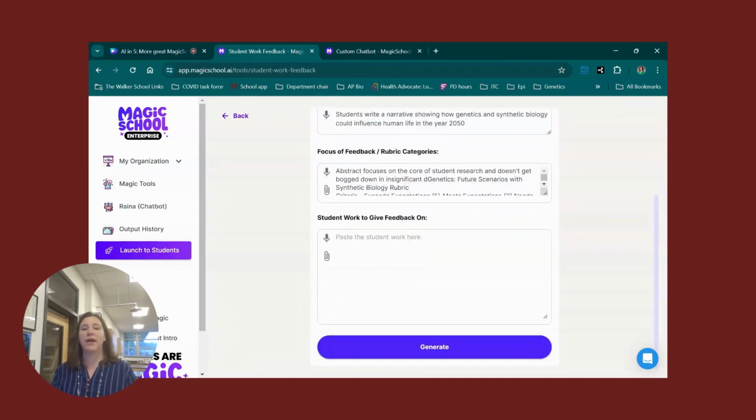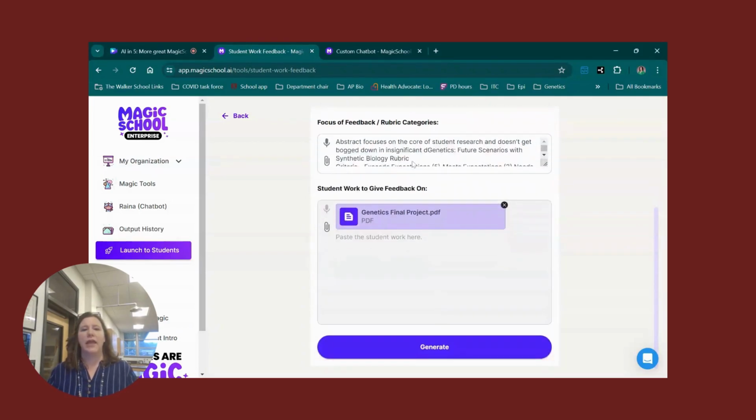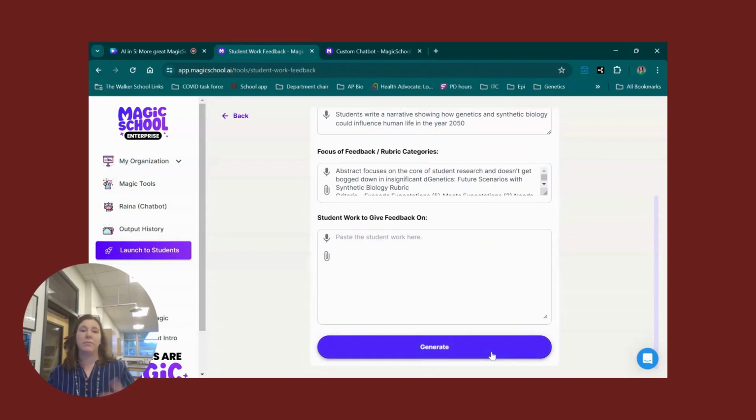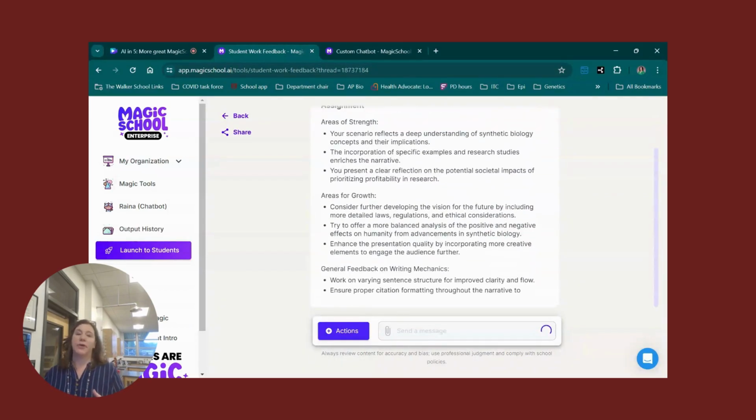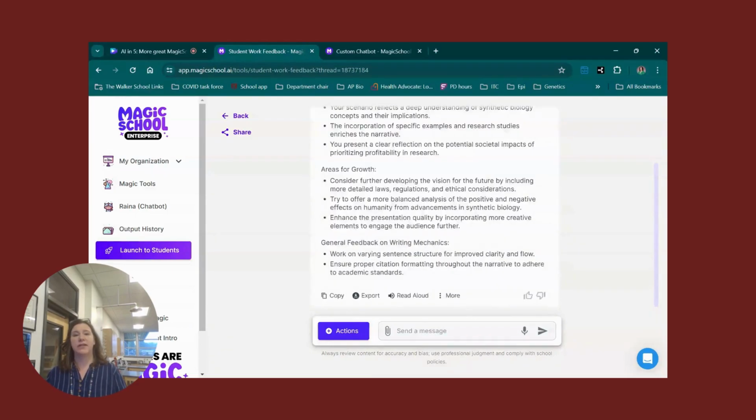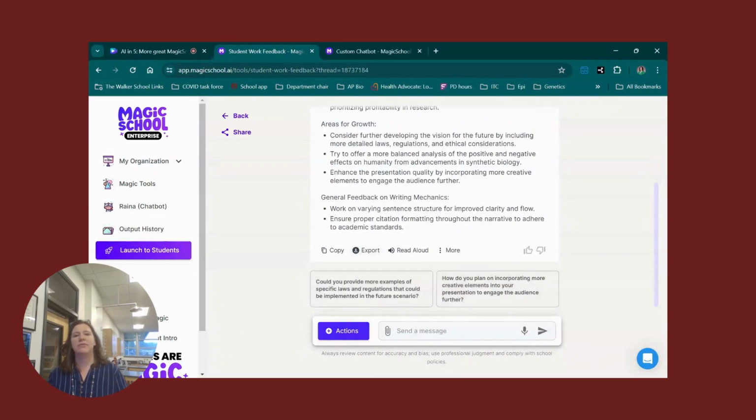And then if you've got a student Google Doc, you can just paste the student work there. Or if you've got it in a PDF or a Word document, you can upload that student work. And then based on the rubric and feedback information that you've put in, Magic School will go ahead and give you areas of strength and of growth for the student, and then some general feedback on their writing. And then you can share that however you see fit.